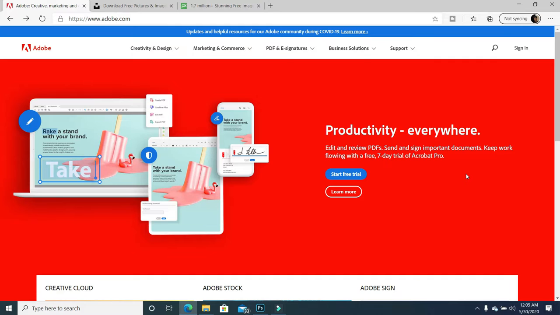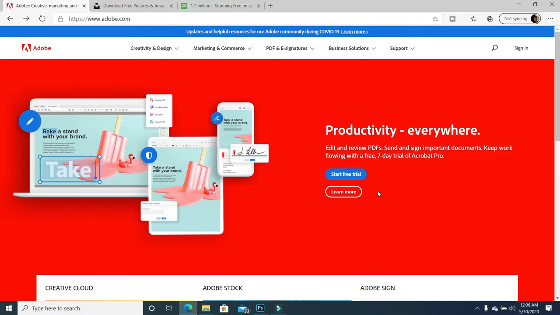To begin using Photoshop, the first thing you want to do is to have the software. The good thing about Adobe Photoshop is that they do have a 7-day trial version that you can download and install on your laptop to use. Now I would recommend for newbies to download the program on your laptop. It's easier and more friendly to use that way.